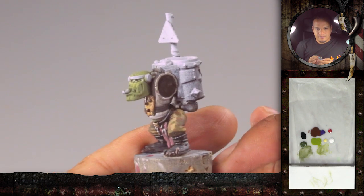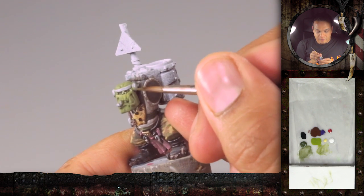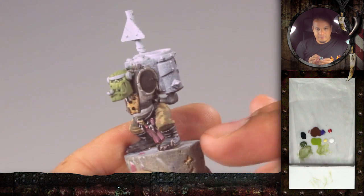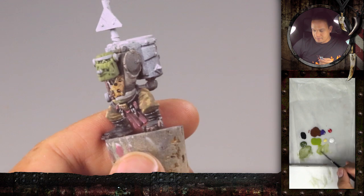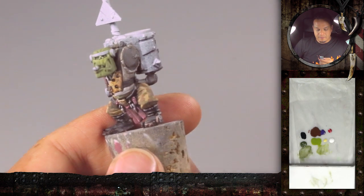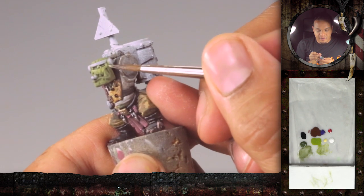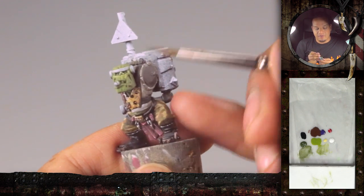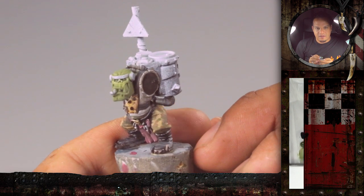Yeah. So just to maybe repeat that, you could put the base color on, two layers, maybe three, depending on how thick your paint is. With your wet-on-wet technique, you always make the surface wet before you apply the other colors. You put down the first highlight color, and then you put on some stronger highlights, blend it a little bit, and that's how you get to that result. Yeah, and then I just refine it with little glazes of the middle tone to get a smoother finish. Okay. So you want to do the rest of the face? Yeah, I'll continue with that, and we'll be back for the shadows.